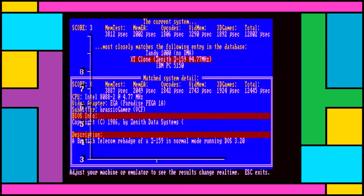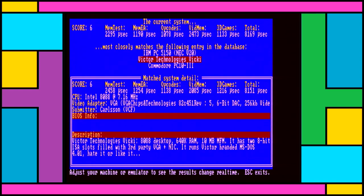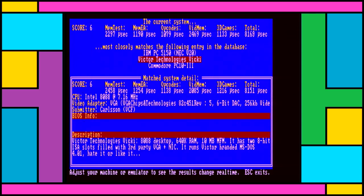In any case, compared to the 6MHz 286, we aren't doing so well, but I mean, that's a higher clock, isn't it? So, what are we getting, 4 points versus 10? Well, I suppose we can turn the turbo on here, go up to 8MHz. Still slower than the 6MHz 286, and with the 286 at 8MHz, there's no chance. That thing's going to be hitting like 13 points. That thing's more than twice as fast as this 8088, so you ain't gonna catch the bloody thing. It's not gonna happen. Very impressive CPU, the 286, very underappreciated.